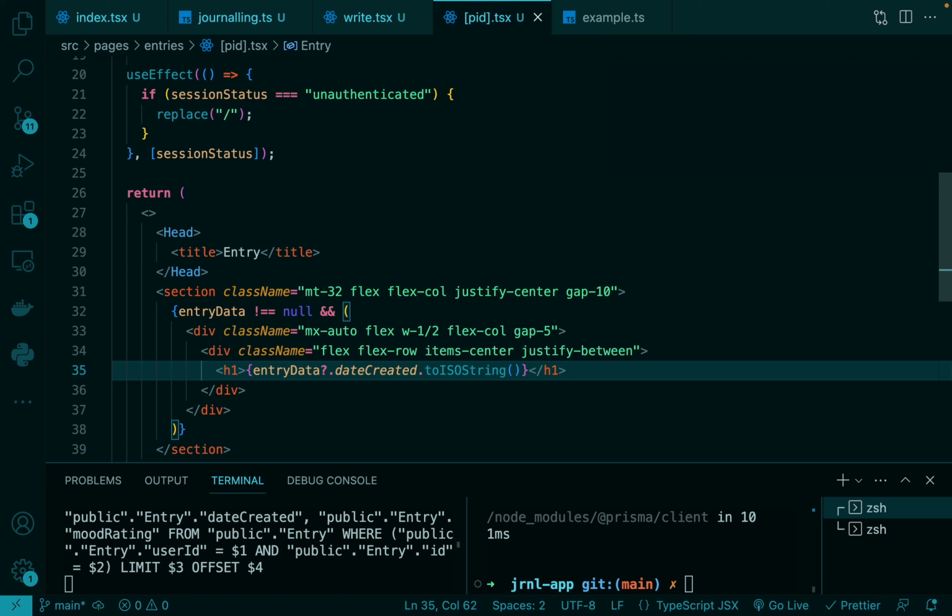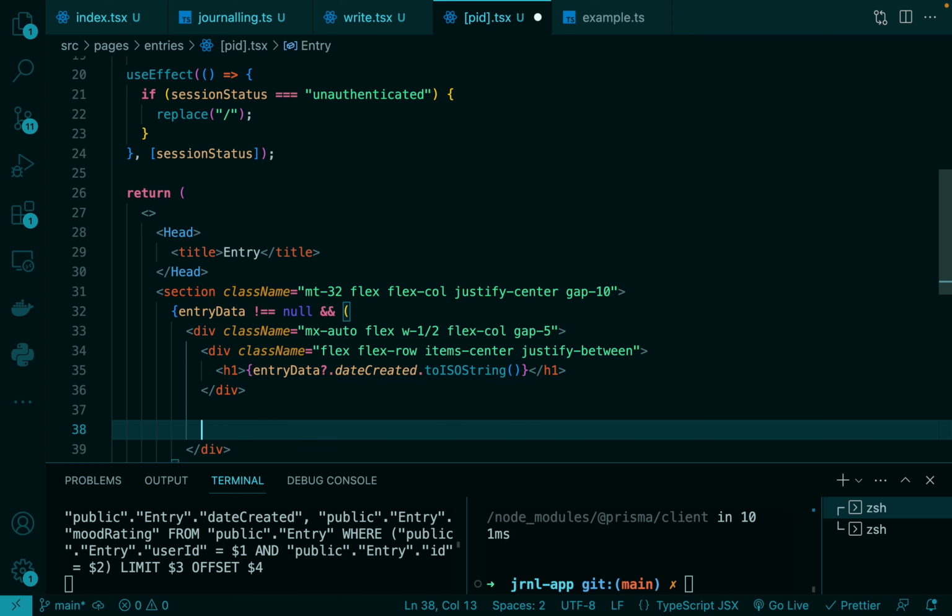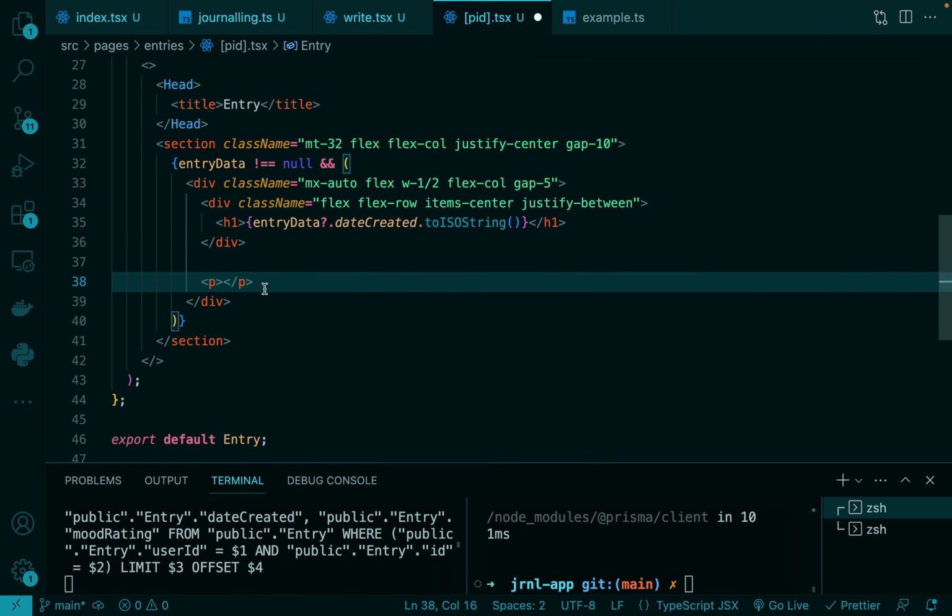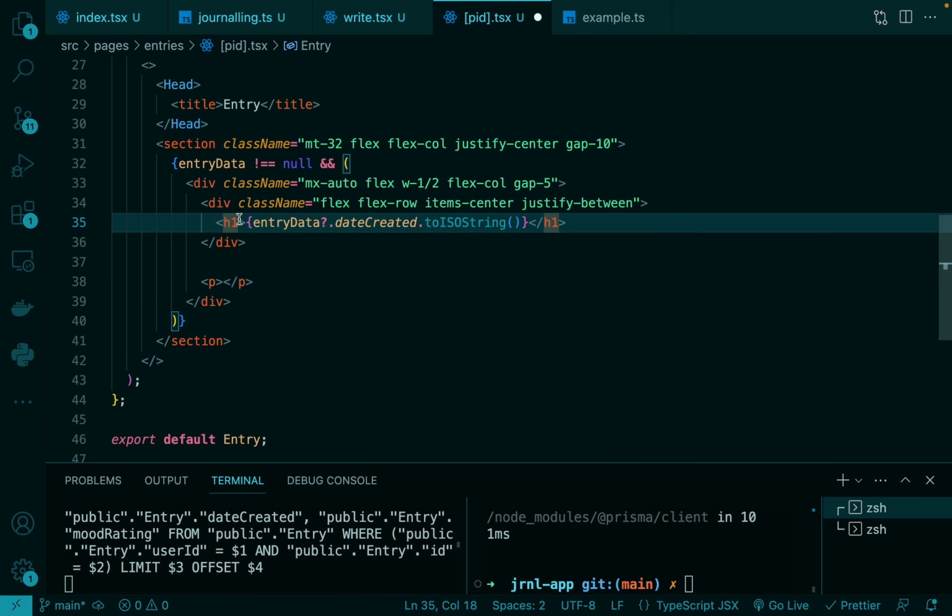And then we can add in the content itself. Just underneath this here, we'll add a p tag. And let's also make sure that we have a color for this heading so we'll be able to see it.